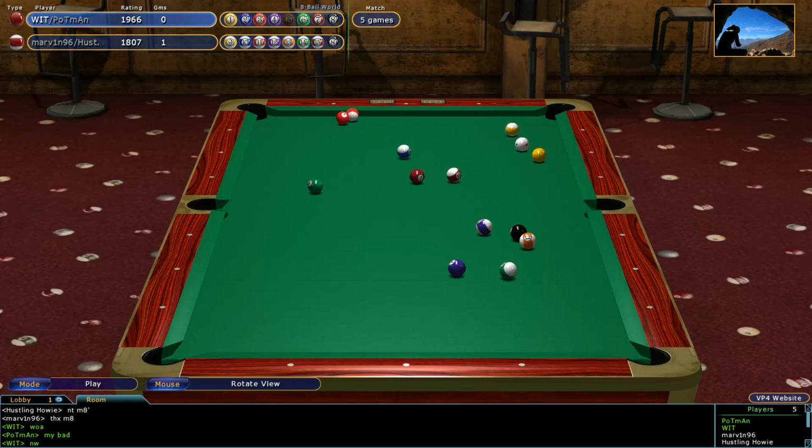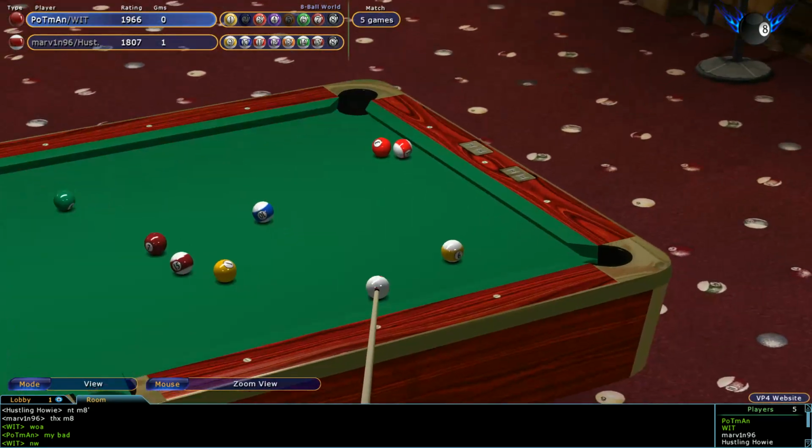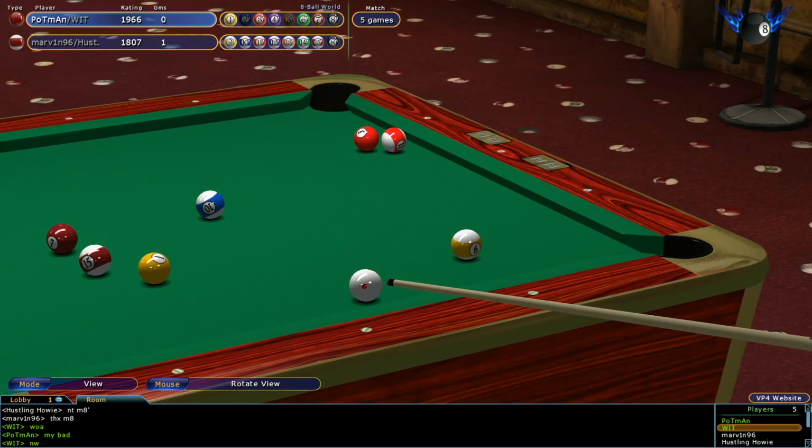Witt and Potman have chosen the solids. Let's have a look at the top end again. Well, that 3 ball is tight onto the 11.